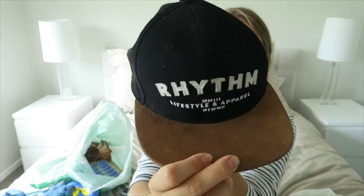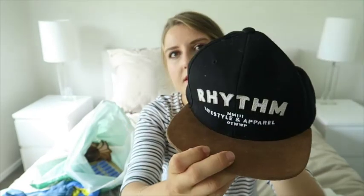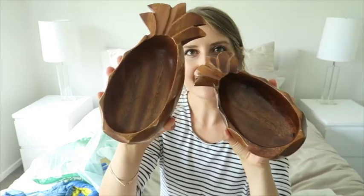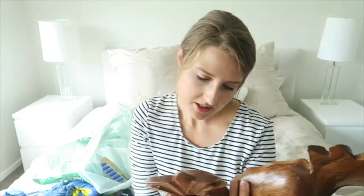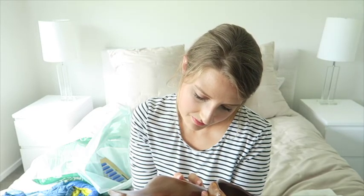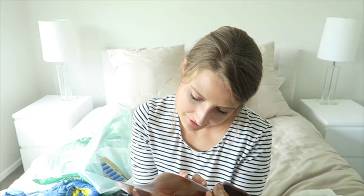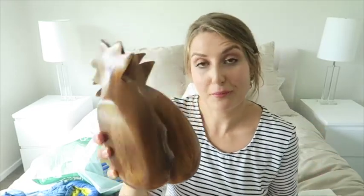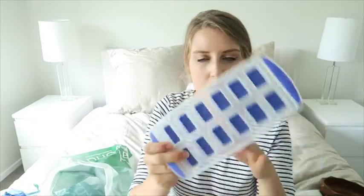My husband also picked up a cap last time — I think he paid around $3. He's obsessed with caps and this is a really nice one with a leather front. Then these ones I've had for a while but I really wanted to show you — my pineapples! If you've been to my house you know I'm obsessed with pineapples. These ones are genuine rain tree, handcrafted in Fiji — it even tells you the craftsman's name, which is so cool. Usually they're downstairs and we keep fruit in them. I paid a dollar for both of them.